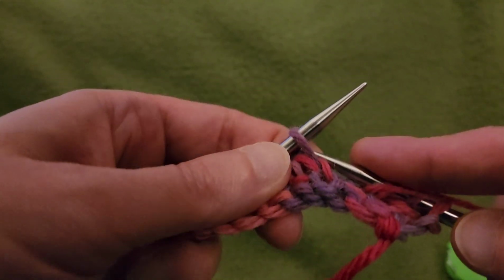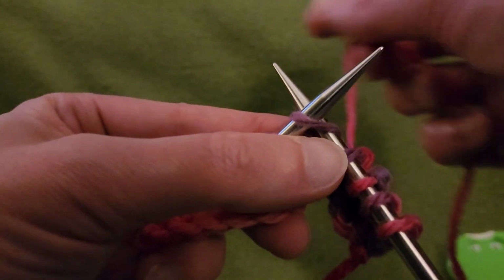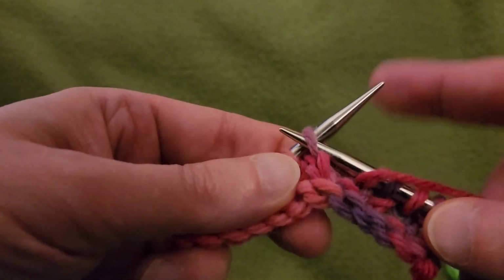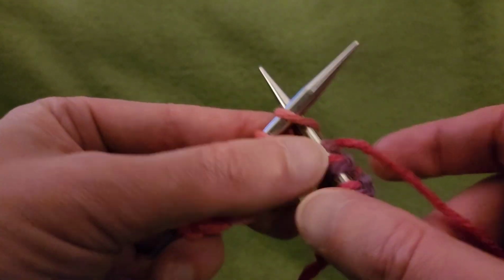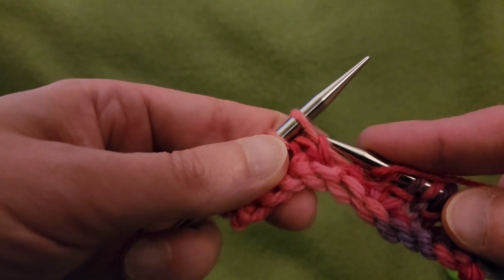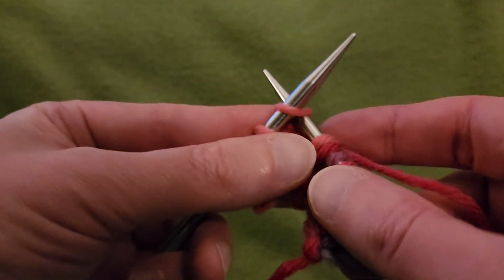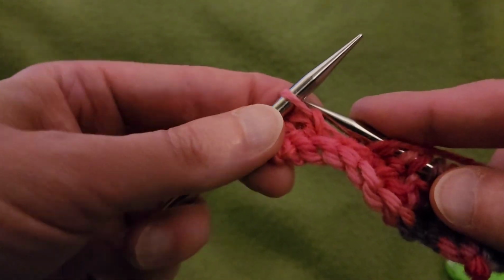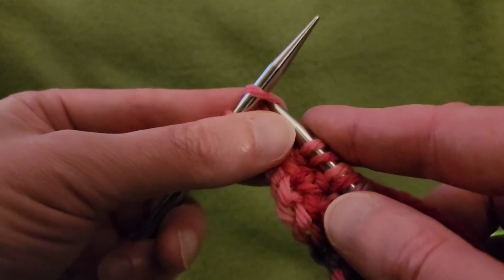Yarn to the front, slip as if to purl, yarn to the back, and knit. Yarn to the front, slip as if to purl, yarn to the back, and knit. Yarn to the front, slip as if to purl, yarn to the back, and knit. Yarn to the front, slip as if to purl, yarn to the back, and knit.